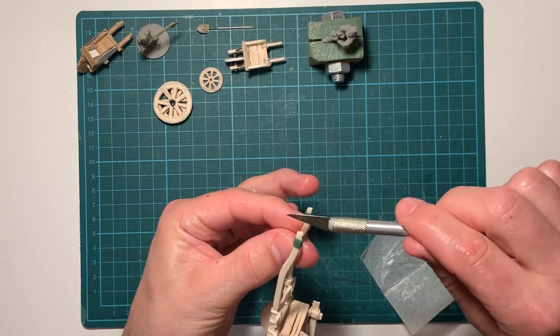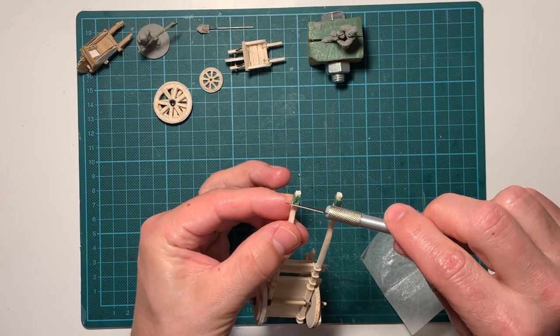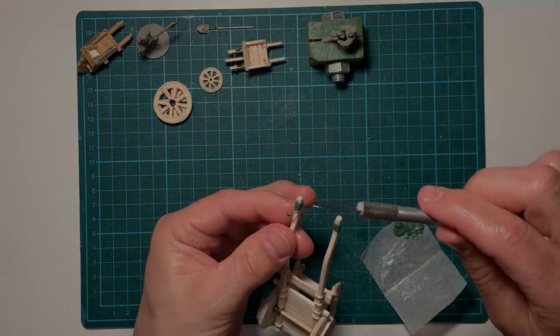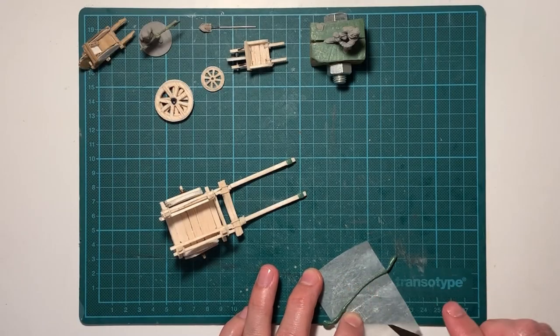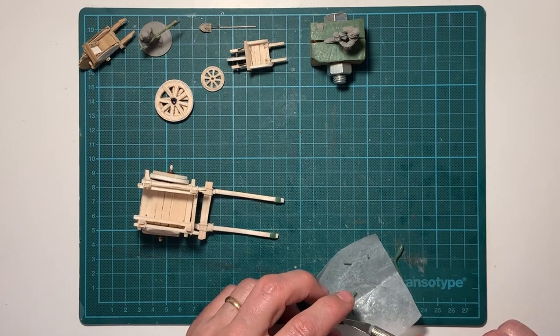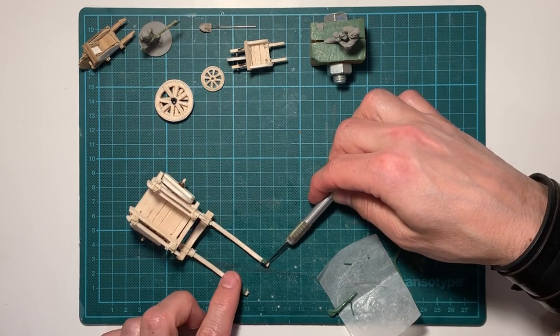Use green stuff to make the braces on the cart beams. Don't forget the loops. If everything now is fine and dandy, give it a layer of Mod Podge as usual to make it more durable.